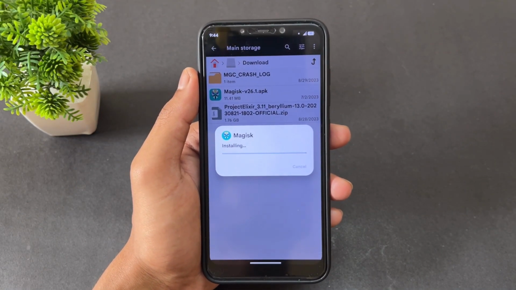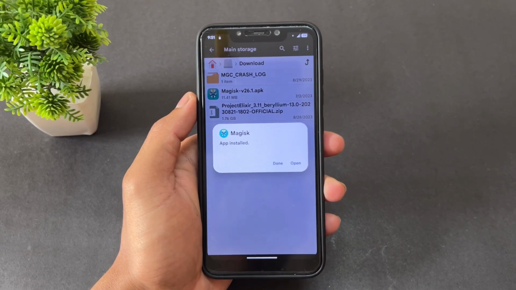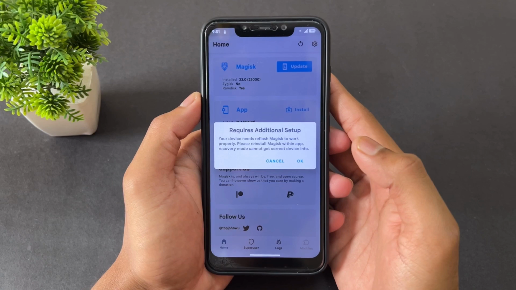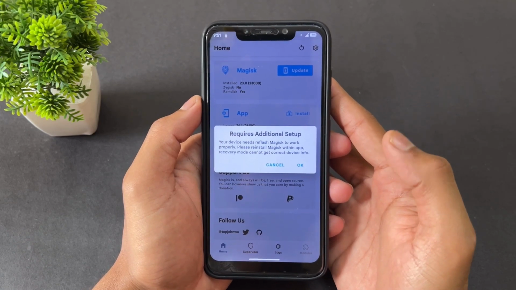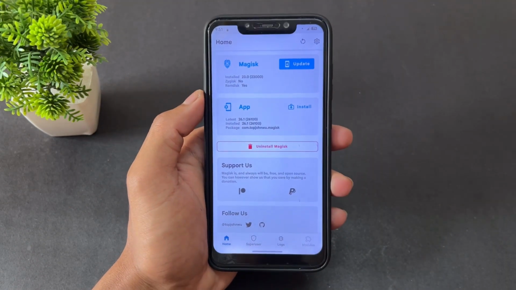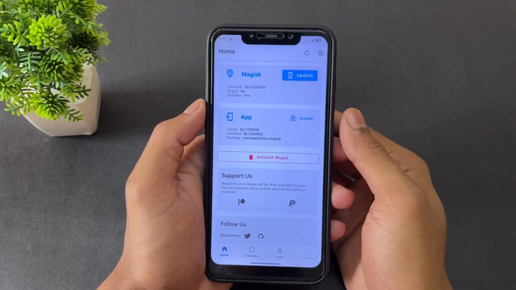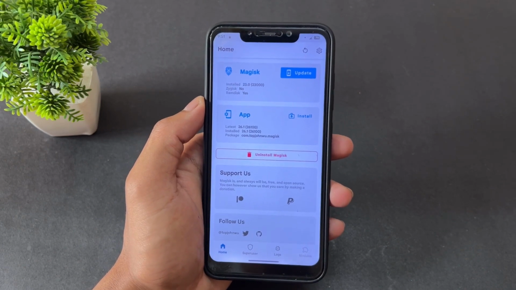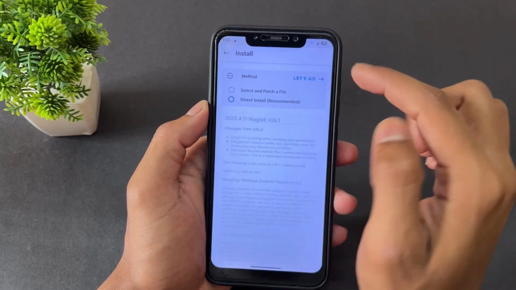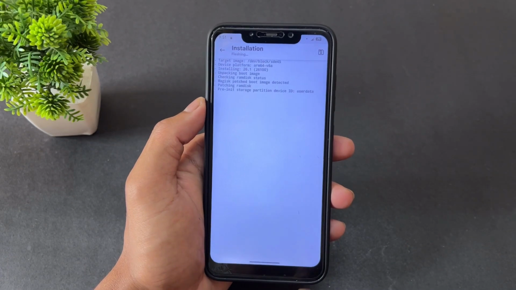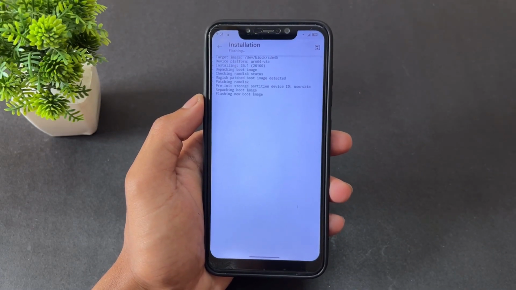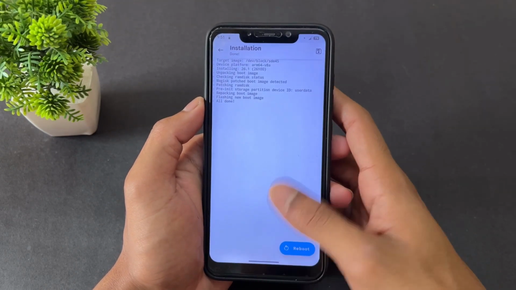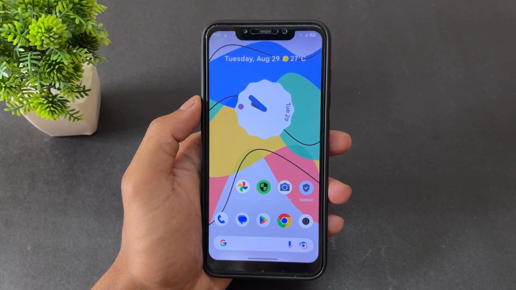So note this point. Okay, so as I previously told you, first of all root with Magisk 23, and after that we need to install Magisk 26.1. First of all we will set up our Magisk. If I want to update my Magisk to the latest version, then simply click on the update option. Here the update option is present, then click direct install, then click let's go, and it will simply flash the latest version. After that click on reboot system, and your device will be on the latest Magisk version. So this is very important.